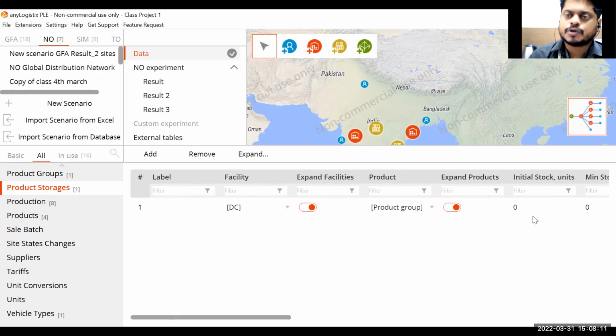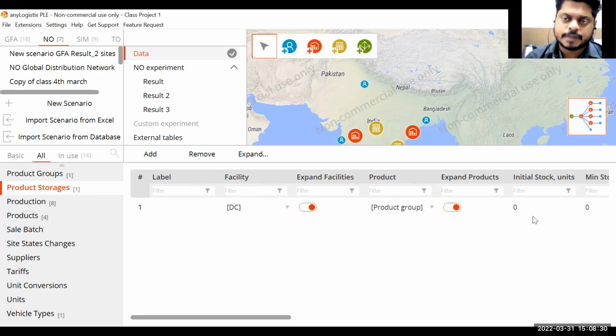That is why we are keeping initial stock at 0. If I keep it at, say, 500 or 5000, then unless that much quantity has already been sold and transported from the distribution center, no manufacturing will happen in the factory.